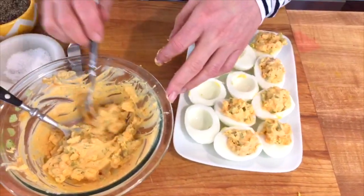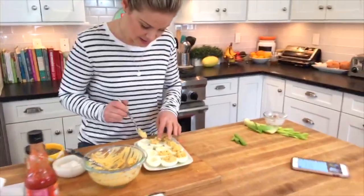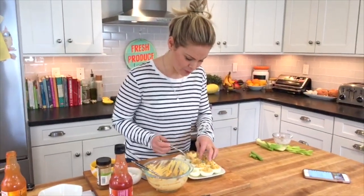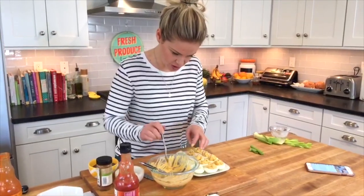Because most people, if you're making snacks for Super Bowl, a lot of times you're serving them to people. In which case it's nice to have the food look beautiful. And you know what? It's nice to make the food look beautiful for yourself too. Okay, let's just go for it and finish these off.